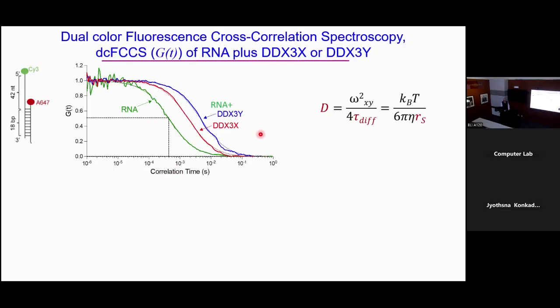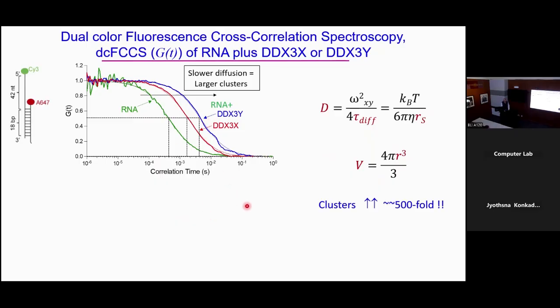Now, this was completely unexpected. I told her, you're doing something wrong. It can't be. You never see this, or hardly ever see this in an FCS spectrum. This is a 5 or 10-fold shift of the diffusion constant. And remember, the diffusion constant goes as the reciprocal of the radius, and the volume goes as the cube of that. So a 5 or 10-fold change in the diffusion constant is a 500 or 1,000-fold change in the size of the particle. So how can that be when the protein binds?